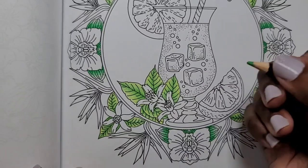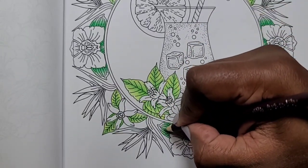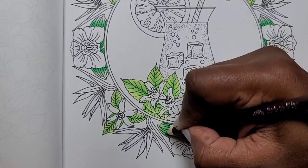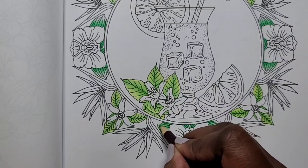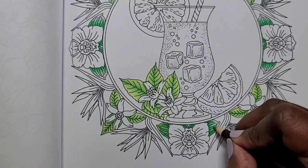All right, so we're gonna go back to Kelly Green. I just wanna see how it blends with this green here. Ooh, okay, nice blending. At least to me, I like it. Could have went a little lighter, but.